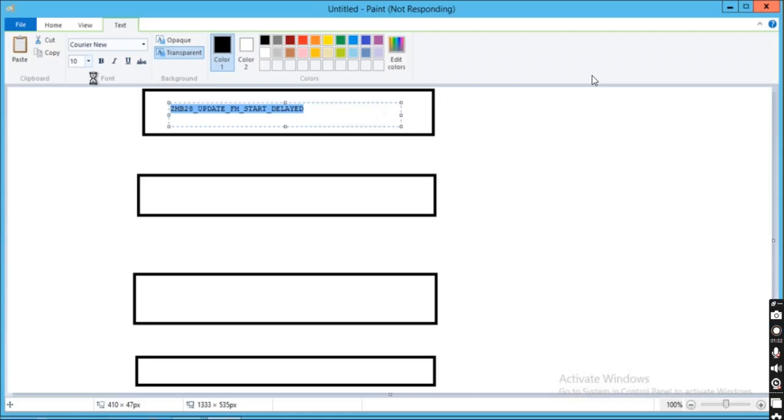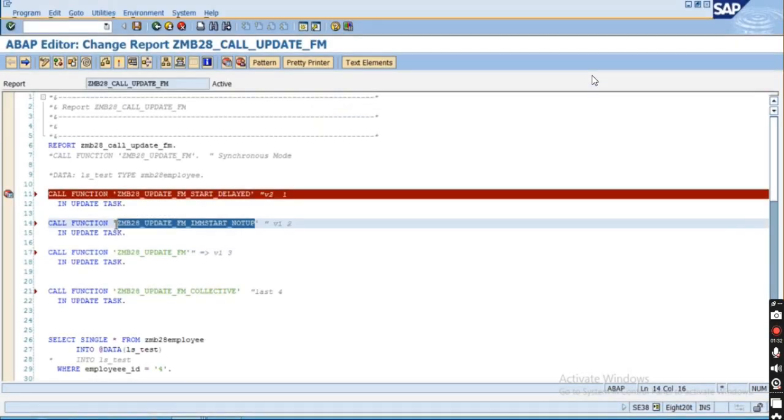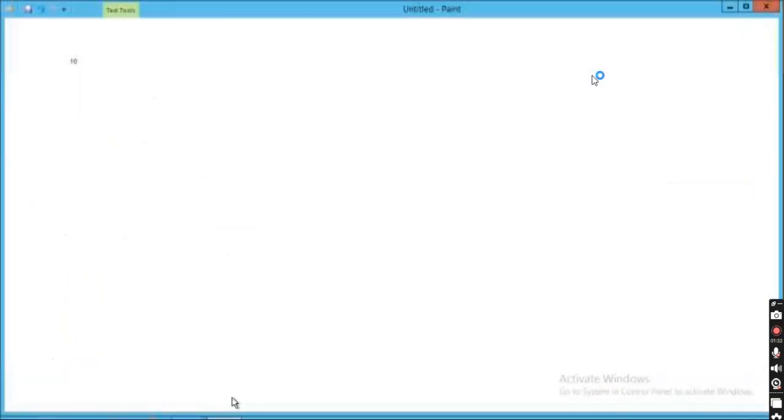Okay, just give me a second, it got hanged. Let me copy meanwhile this particular function module.